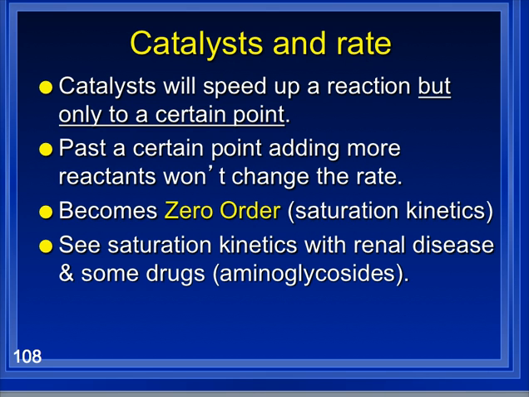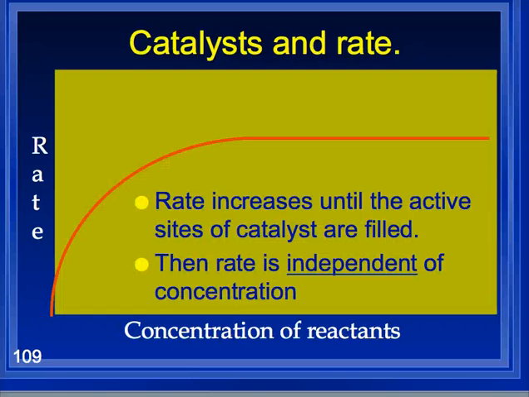An interesting thing that comes about is that eventually a catalyst can speed up a reaction, but to a certain point. Perhaps you saw that in your lab. I'm not sure yet, since we did an experiment differently this year. As you can see by the graph, eventually the rate of the reaction levels off and doesn't depend on the concentration of the catalyst.